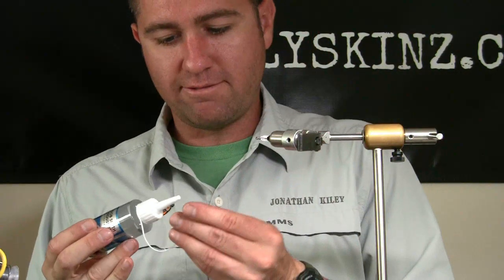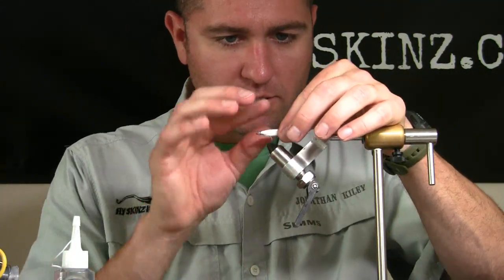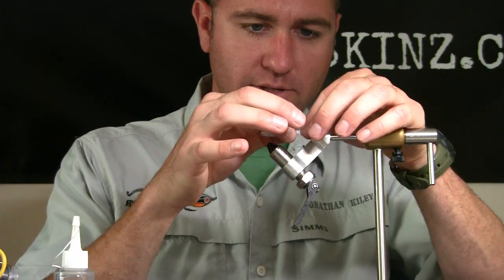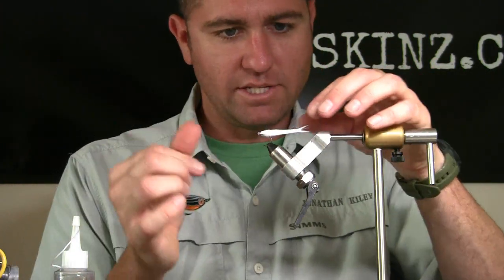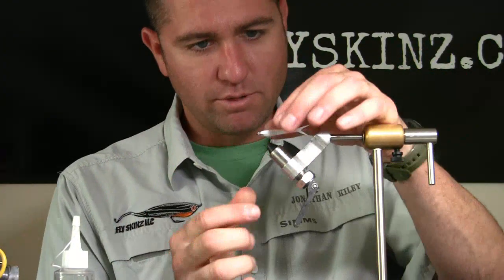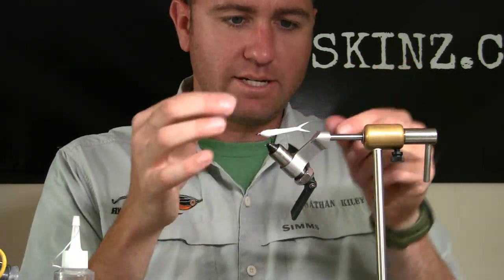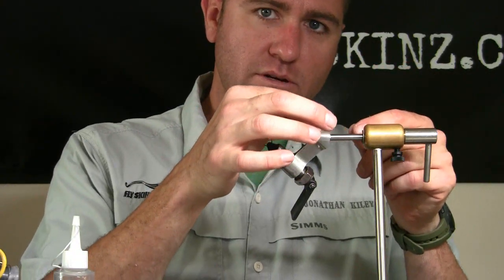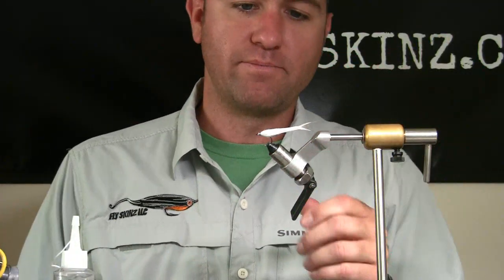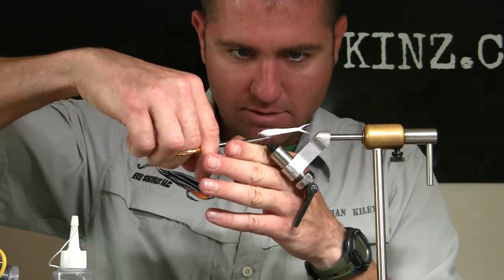And I just want enough to keep it bonded together so that I've got a good profile here. Now if your tail does some funky stuff, decides to go to one side, this stuff dries decently fast, but you just keep shaping it with your fingers in the way that you want, and it'll go right where you want. Okay, so I come in and I can trim some of these fibers.